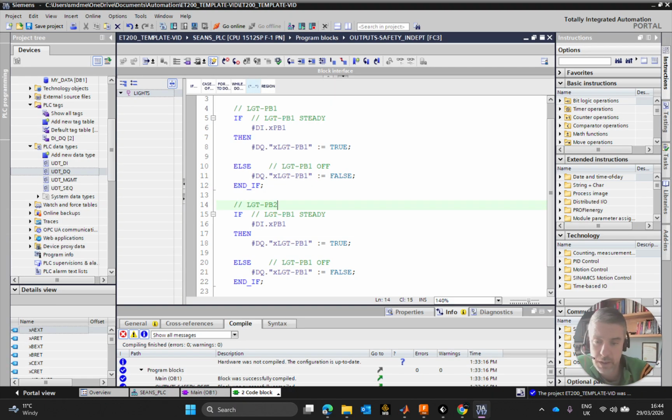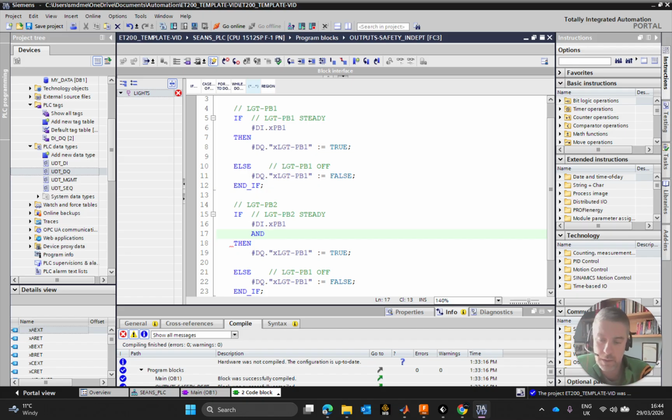Right, so the condition for this to be steady. So if this is for light PB2 to be steady, so if I have push button 1 pressed, and now I'm going to say that I'm not running any sequence at all. This will make more sense when we do our management block. But I'm going to write into the management block dot run sequence equals 0. So if my push button's pressed and I'm not running a sequence, then I want this light PB2 to be true.